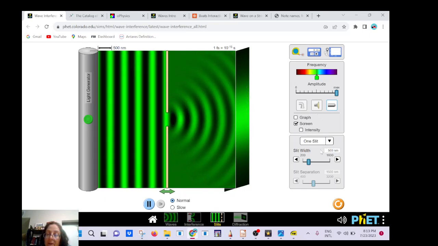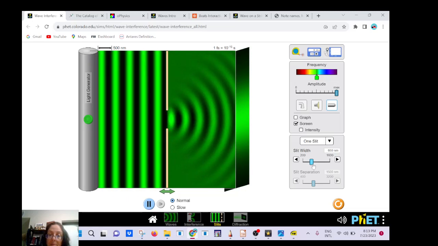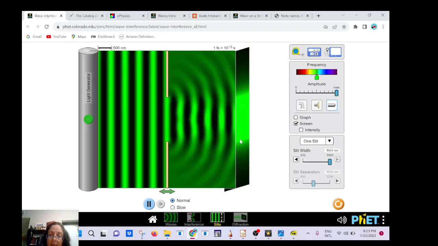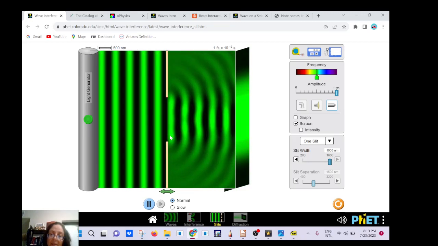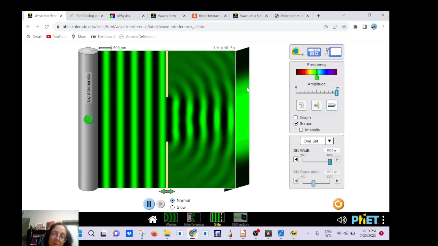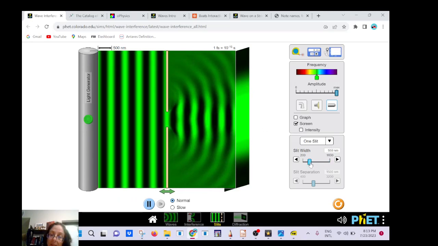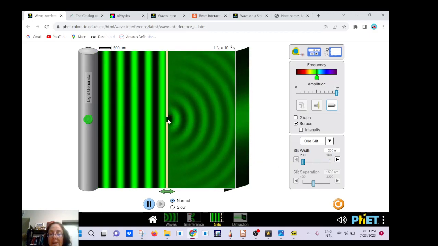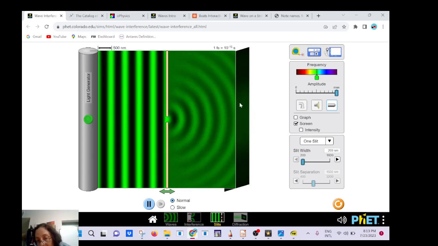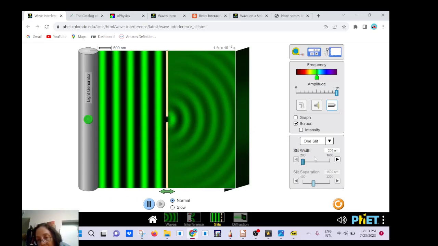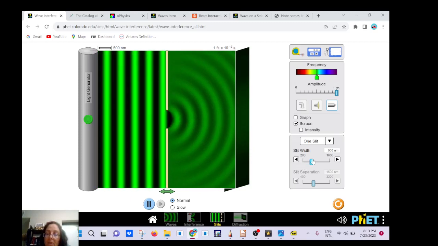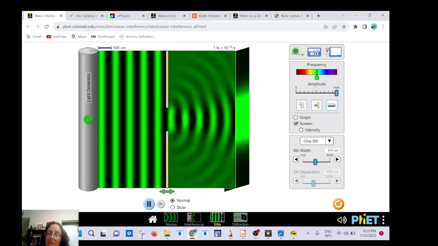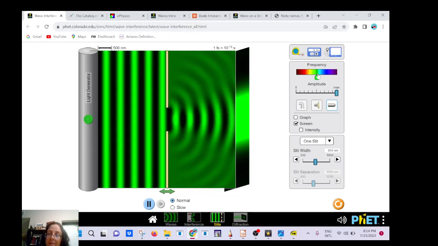Now, if I make a bigger opening, you see this size here will be about the size of the opening. So it does not spread out that much. You can decrease the opening here, and now that size here is much bigger than that one. It's spread out so much here that you cannot even see the color. So I recommend that you play with this simulation. You can change the frequency.